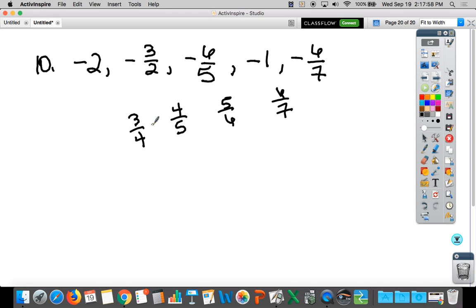Now, a lot of times with fractions, guys, particularly in sequences, listen to me, with fractions, you actually want to look at the numerators separate from the denominators. If you look at 3/4 and 4 halves and 5/6 and 6 sevenths, if you look at them as a whole or as a decimal, they won't make any sense to you. But if you look at what's happening with the numerator and what's happening with the denominator, what would I multiply this one by next?